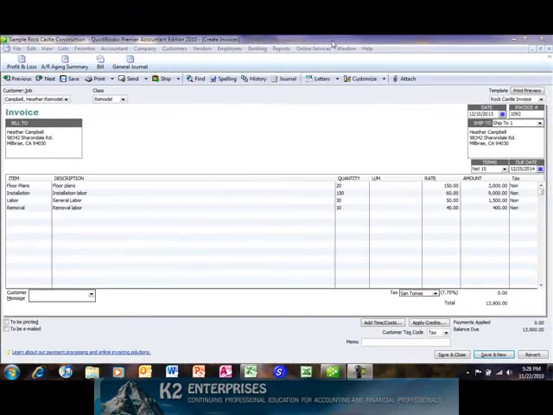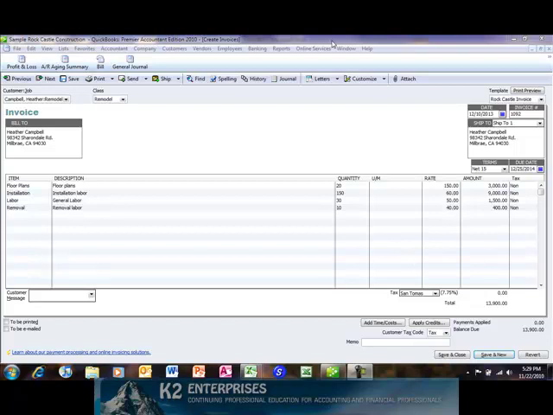QuickBooks users and consultants often need the ability to view the underlying accounting transactions associated with a given transaction in the software. For example, suppose an accountant or an auditor needs to see the underlying debit and credit entries associated with the transaction currently pictured on screen.